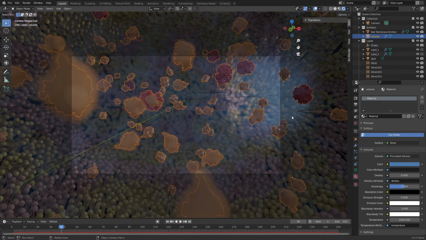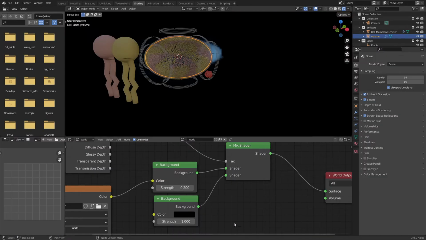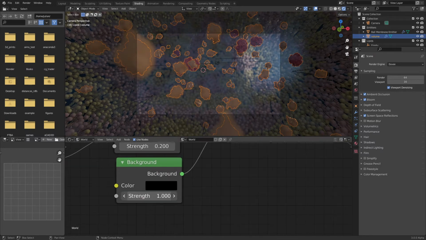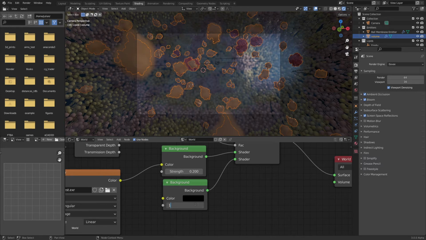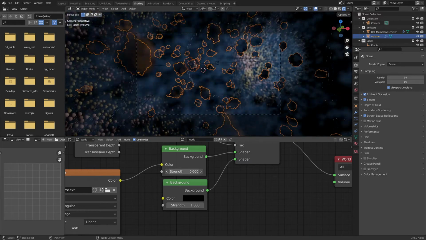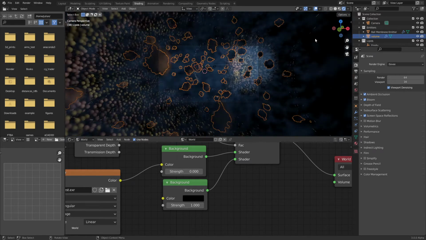Something like that looks like this. And then the other thing I can do is, as I was gonna mention before, you can change the strength of your HDRI. In Eevee, it's not gonna really. Oh, sorry, this is not the strength of the HDRI. Let's try it here. Yeah, so this is the strength of the HDRI. So you can have it at 0 for Eevee. I think that works pretty good.